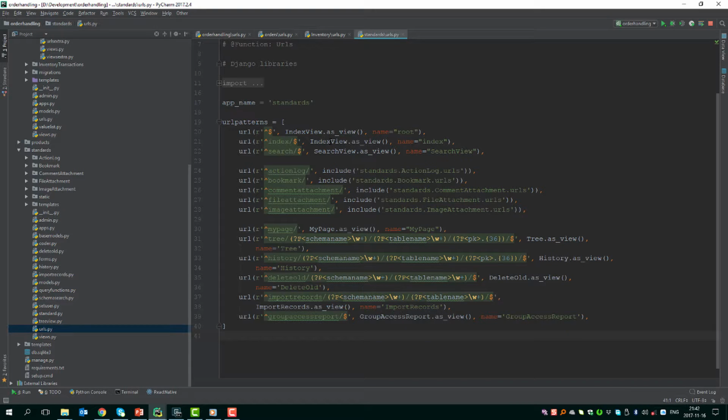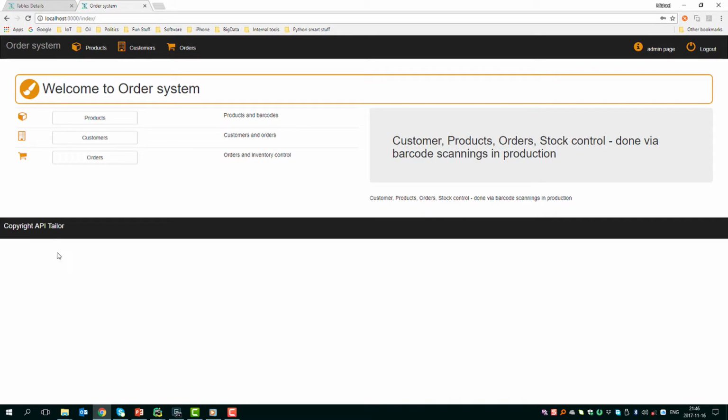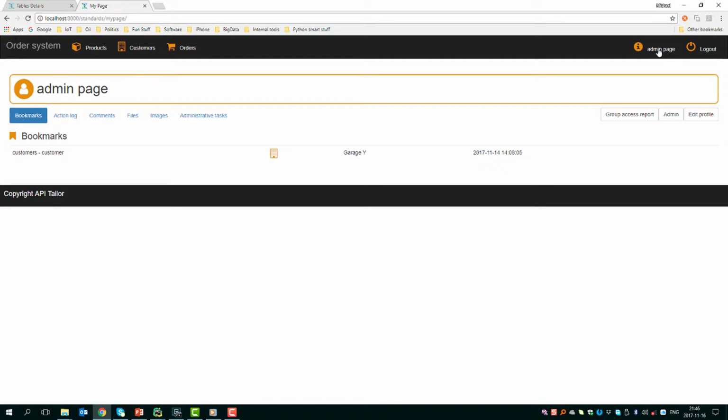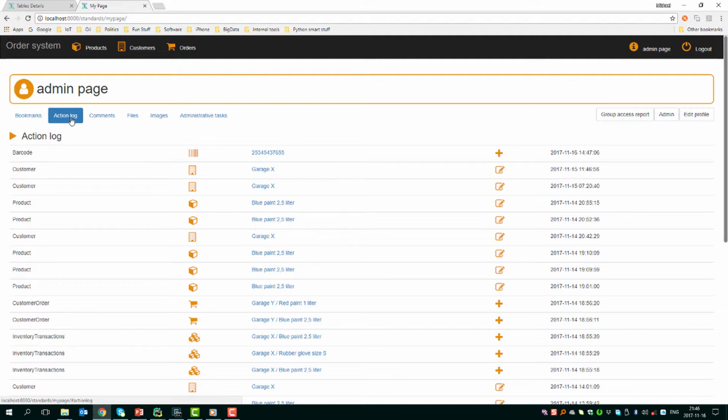We go usually through other links. But we have the action log, we have the bookmark, we have the comment attachment, file and image attachment. We have the My page, which is easier to show here. That's the My page. So if I go into the admin here, we are into My page.